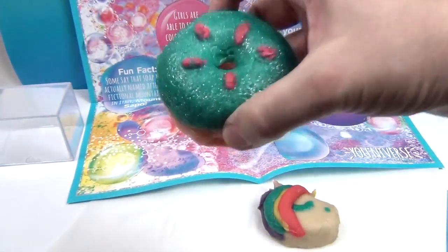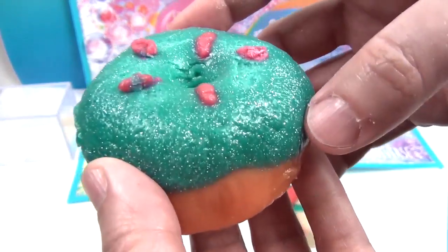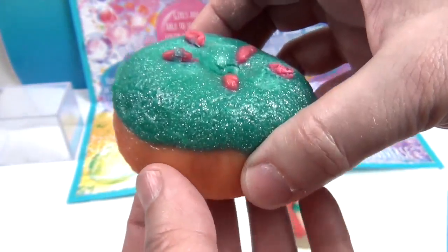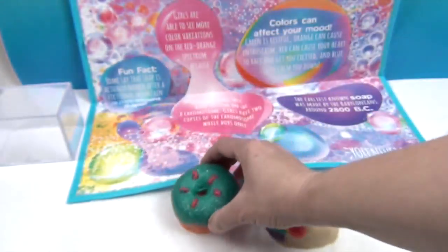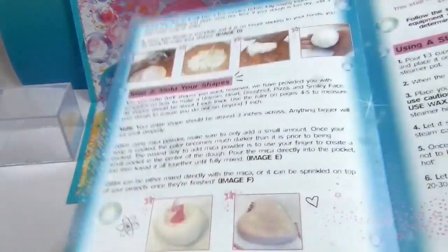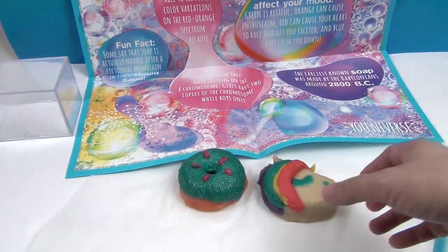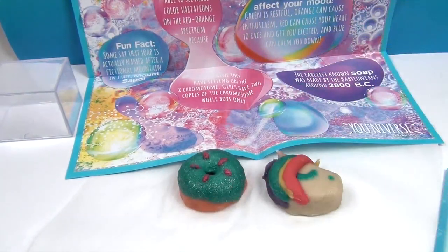Let's show off our doughnut. It's a little tacky on the back because it still has about 10 minutes to cool — it's in the cooling stage. Look how awesome the colors turned out! When steam hits it, it makes it even brighter, as it says in the instructions, so you don't have to use as much coloring — it will definitely brighten up. It looks so cute you might just want to take a bite, but of course it's going to taste like soap! Make sure you follow the instructions — they're very detailed and tell you how to measure it, how to steam it, and how to store it. You'll want to use it within the first couple of days of making it because it doesn't have any preservatives.